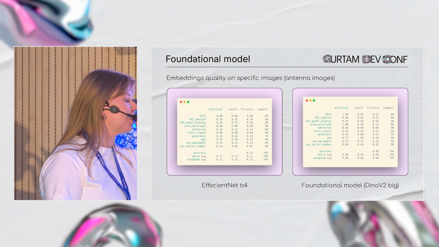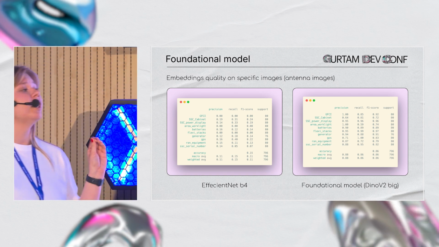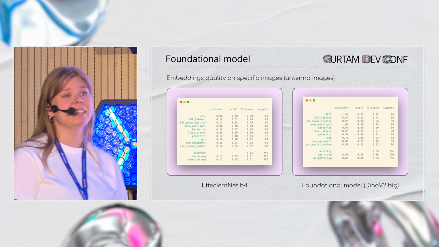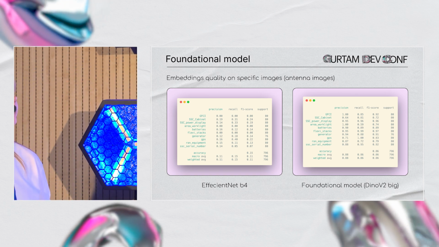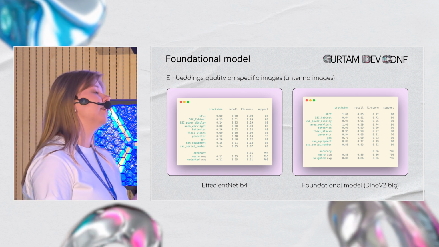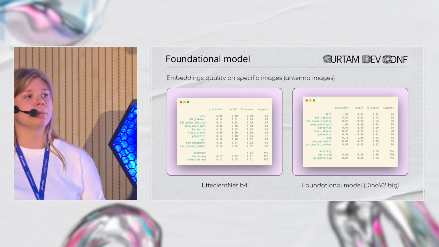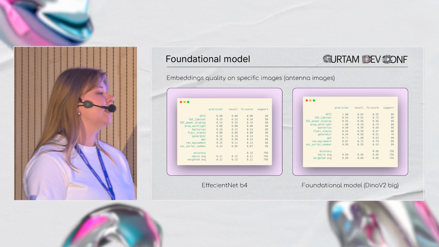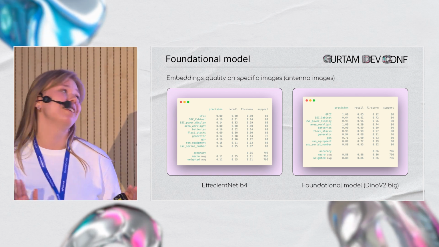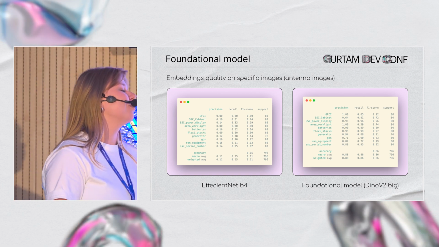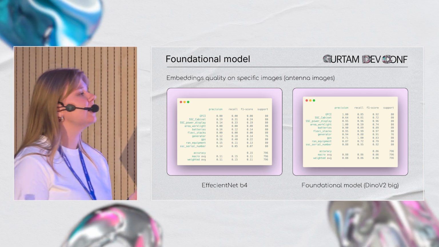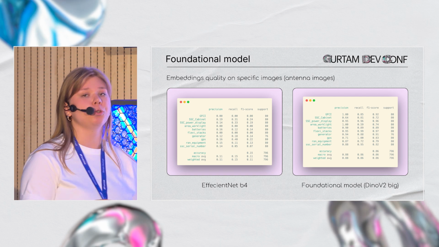And on the right, you can check out the results for the foundational model. You should specifically check the F-score metric, which is a pretty typical metric in computer vision to measure the accuracy of your classification models. The better the F-score, the better the performance of your model. And you can see the results between EfficientNet, which I promise you is a very good model, and the foundational model. As a foundational model in this example, I took DINOv2.